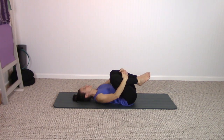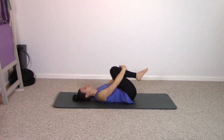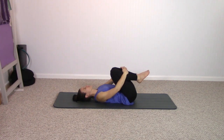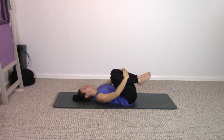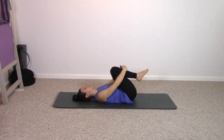I want you to get started with this nice deep breathing, massaging the back a little bit, releasing any tension that you feel comfortable to release, so that we can work a little bit deeper in the proper areas of the body, and with a little bit less holding tension as we move through the exercises.